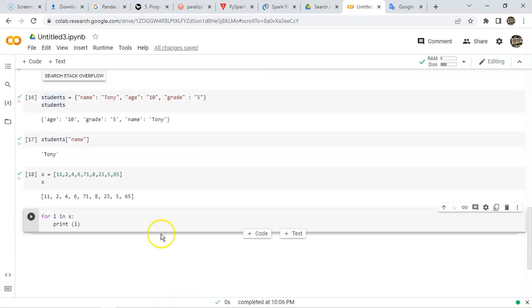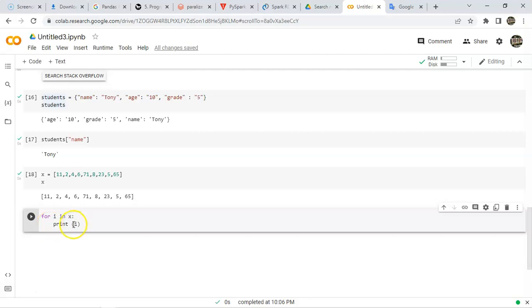And we have several types of loops here in Python. The first one is the for loop. To create a for loop we type: for i in X, where i is a variable. So i will take all the values in X, and after X we type a colon, and the command below the for loop is indented, shifted to the right. So that's how we type this syntax in Python.